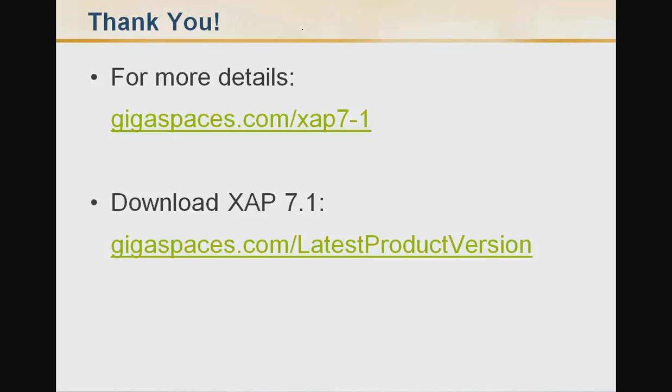And the way this works is that all the changes, usually if you're using synchronous replication, for example, this queue will remain empty, but when, for example, a backup fails, this queue will start to fill up, and once the backup comes back up again, this queue will get flushed onto the backup to make sure that it's synchronized with the space. So in 7.1, when this queue reaches a certain capacity, it's automatically and transparently flushed or swapped to the disk to make sure that the memory utilization doesn't exceed a predefined threshold. In terms of performance impact, I would say that it's pretty negligible because most of the time you will not feel that.